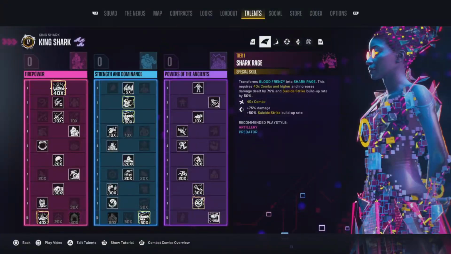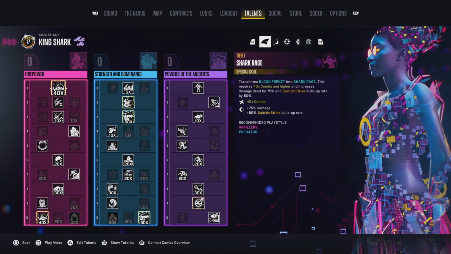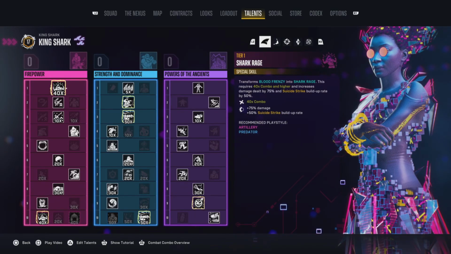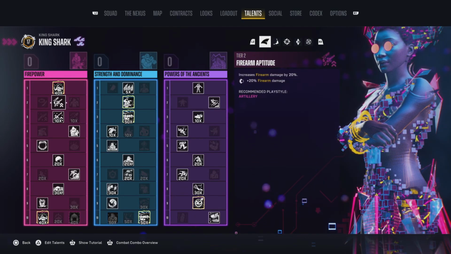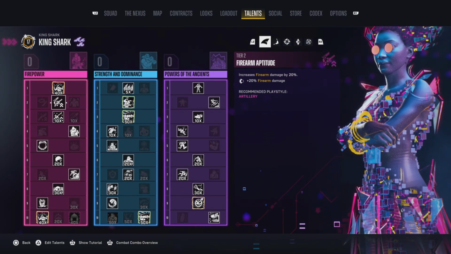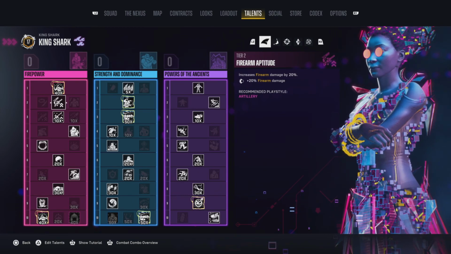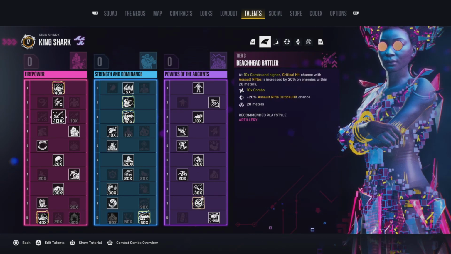So on to the talents. The first thing we'll go over is the firepower tree. Obviously in tier 1, Shark Rage. Tier 2, I've chosen Firearm Aptitude just to give a base damage increase to all weapons that I use. I mainly use firearms damage for this build on top of grenades to craze, but your main source of damage is going to be your guns.